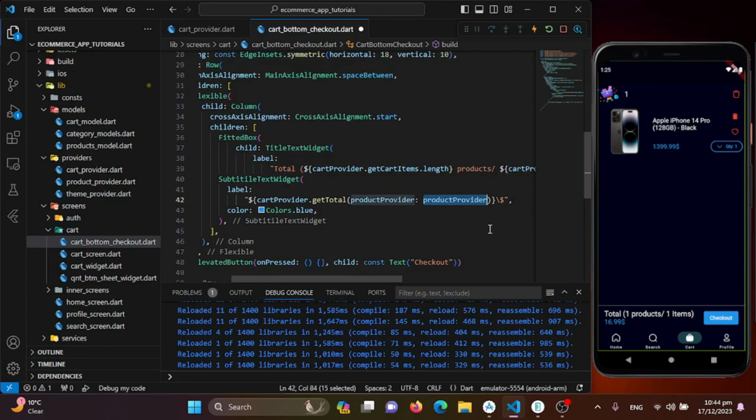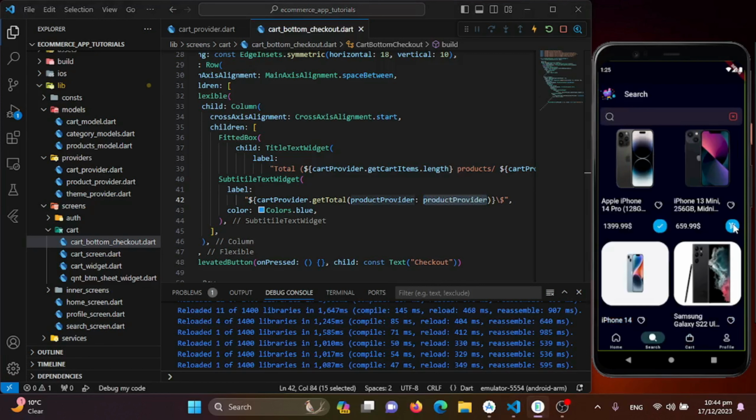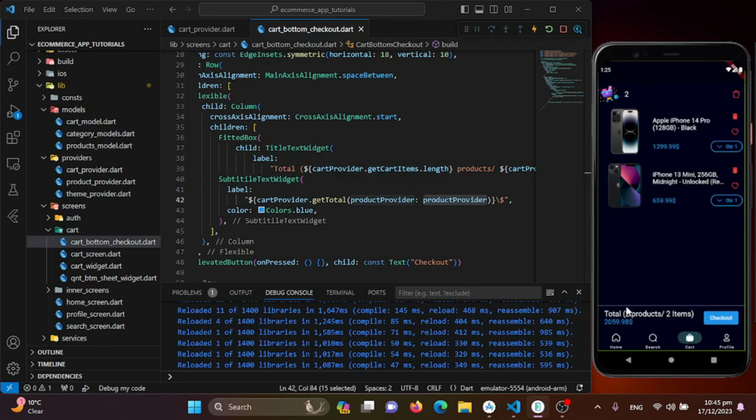Now we will just save this, and we will be just getting the price, whatever price we will be just getting there. I'll just add another one, and we will be just checking that again, and yeah, great. Now we are just getting that two products, two items, so the quantity is also one, so basically the items are two. So we will be just configuring this quantity, so the user can just choose it from there.